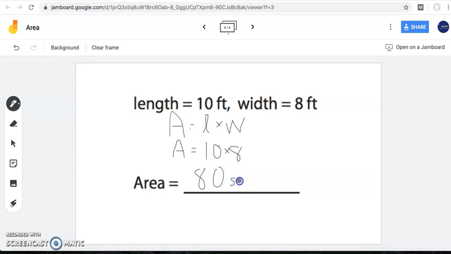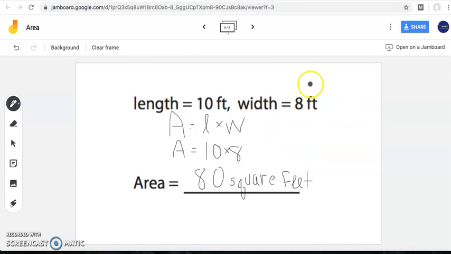square feet. Now it's really important that you put the labels at the end as well, because if I'm given a rectangle that's in feet and then maybe my friend is given a rectangle that's in inches, they both have very different sizes. So 80 square feet is much different than 80 square inches, because if you were to look at a ruler right now, a ruler is 1 foot. That's created by 12 inches. So inches are much, much smaller than feet. So if I said I had 80 square inches, that means it's a much smaller figure than saying I have 80 square feet. That's a really, really big figure that I have.